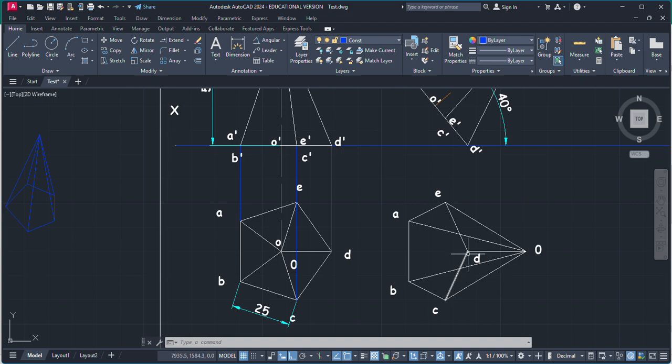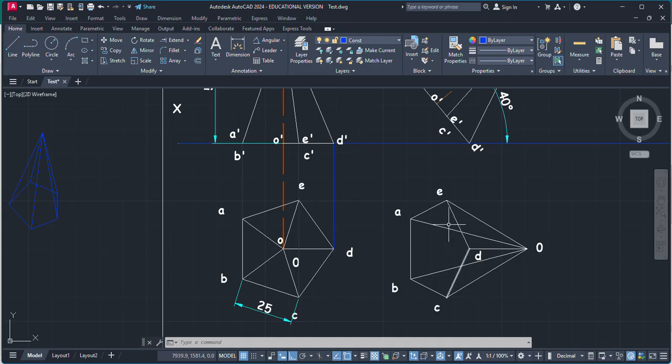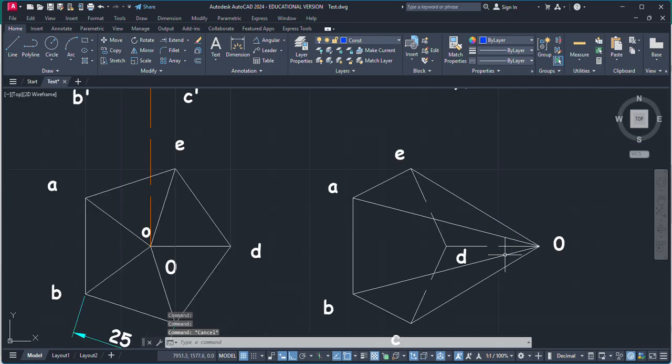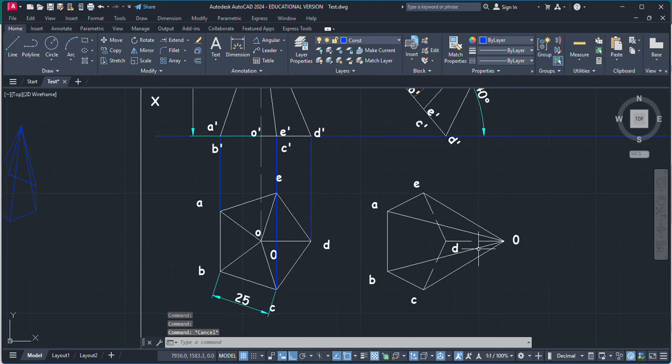So the edges which are connecting this point D are invisible from the top view. So just going to select this DE, DC and DO. These three edges become invisible from the top view. Just change them to the dash line. So these are invisible edges.